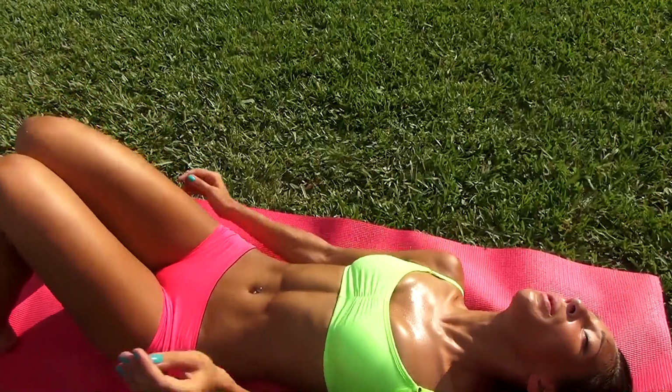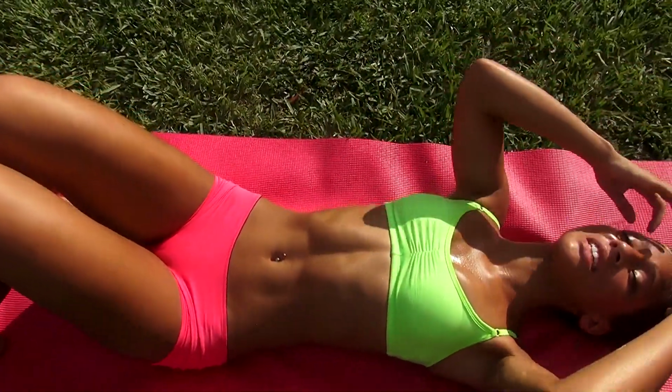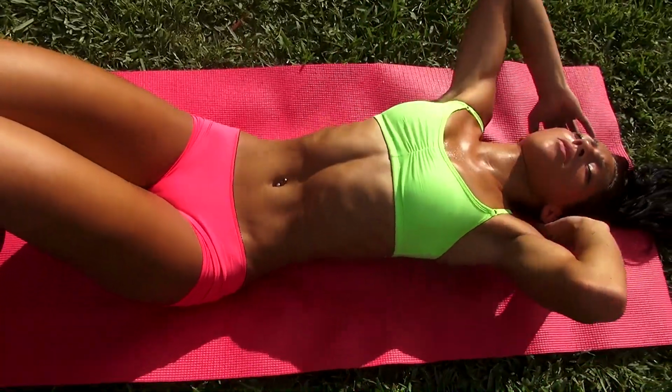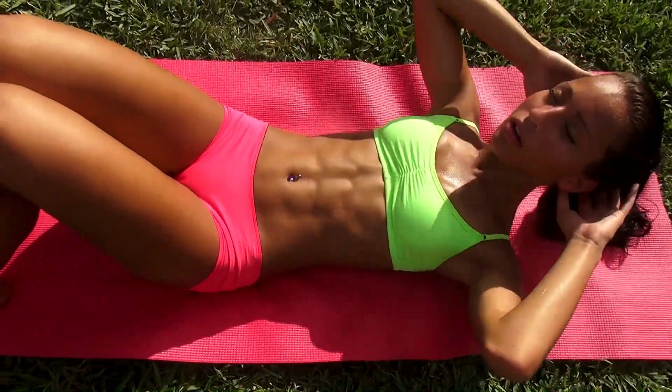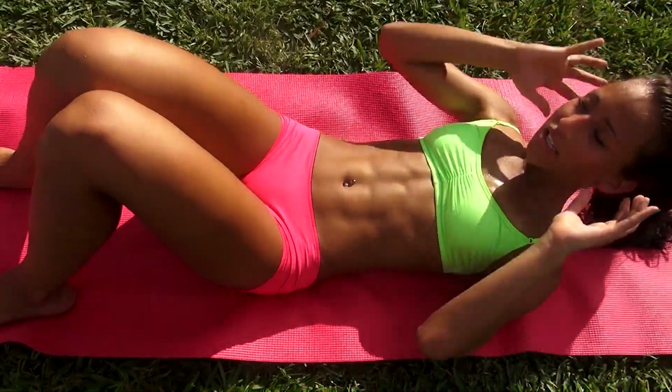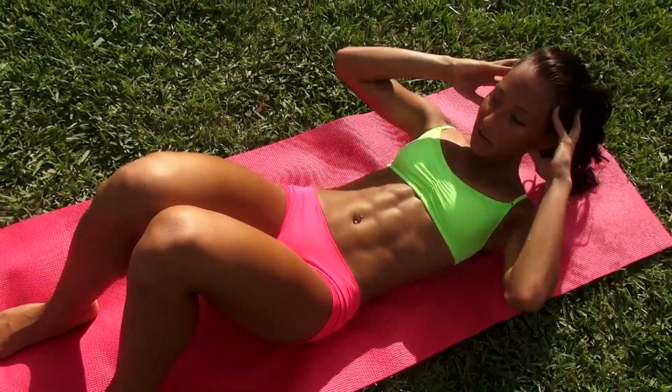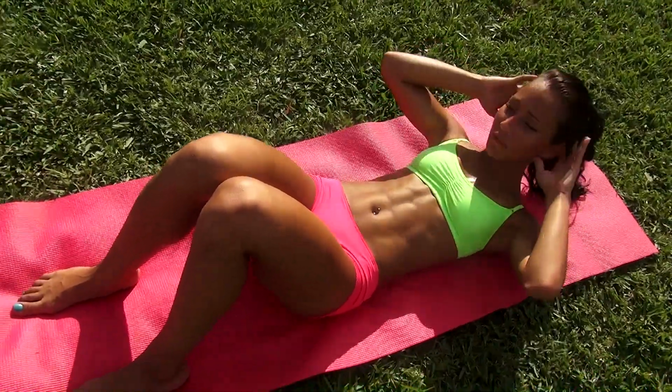Okay. Now we're gonna finish up this workout with some crunches. Since this is our last exercise, go all out. I'm gonna go for 40, so do it with me. Make sure your hands aren't pressing your head up. You should be lightly touching the side of your head. Use your abs to push yourself back up, not your neck.